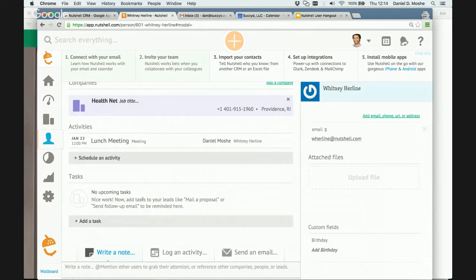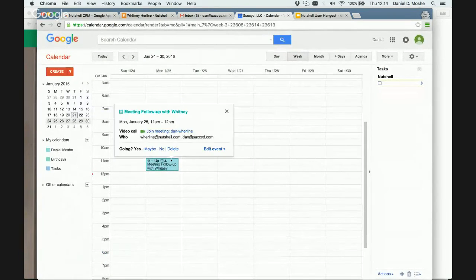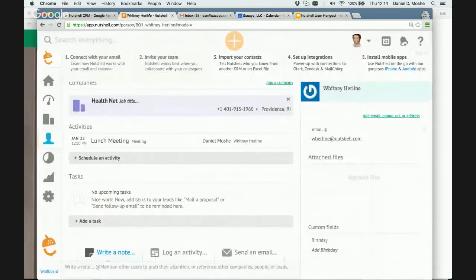I just wanted to comment that you went through and demoed what I was going to bring up, which is if you do invite somebody from Google, Nutshell learns that this meeting that you're scheduling with a customer is relevant to store as an activity in Nutshell. That's why it gets pulled in one way.